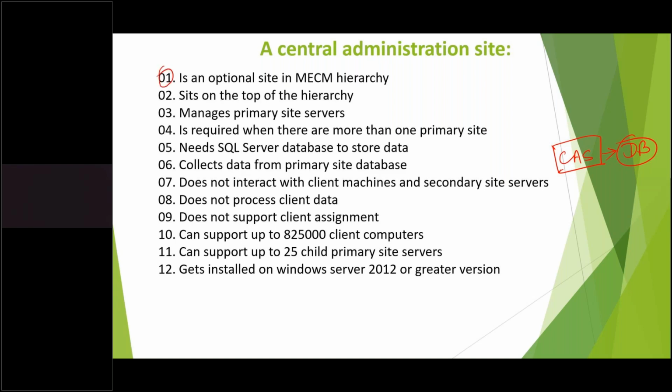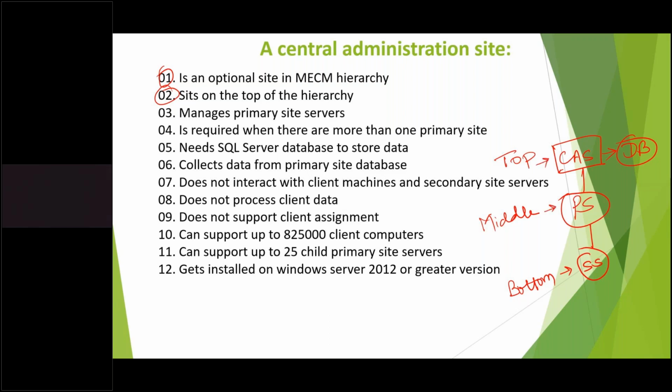Point number two, it will sit on the top of the hierarchy. So it will always be on the top. Wherever you install in any company, you have to have central on the top, then you will have primary, and then you will have secondary. So who is on the top? The central is on the top. Then in the middle, primary, and at the bottom, secondary.